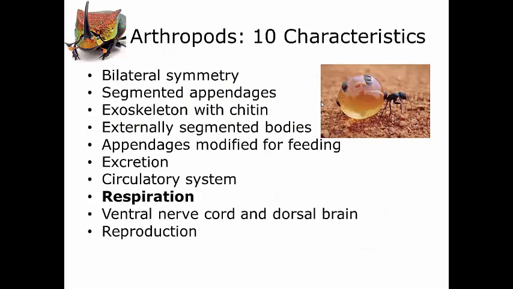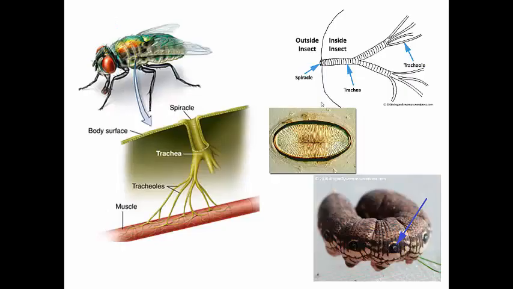So one of the things that the hemolymph can help move around is oxygen, which brings us to our 8th characteristic. All arthropods engage in some form of respiration. In insects especially, but in a lot of arthropods, the exoskeleton has to allow for oxygen to get in somehow. So it has to be able to get to the tissues, and it has to allow for carbon dioxide to get out. It doesn't work the same way as our respiration. Imagine trying to take a breath the way that we do, right? So we take a breath, our lungs fill with oxygen through negative pressure, and then it moves into the carrier cells in the blood.